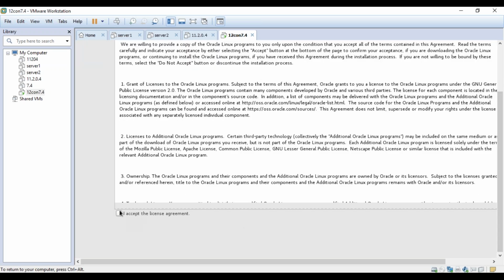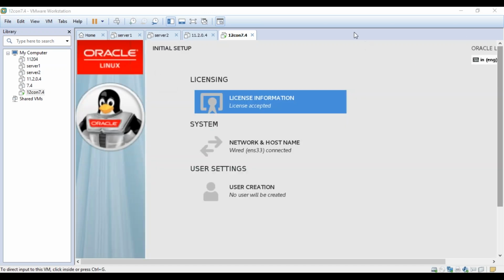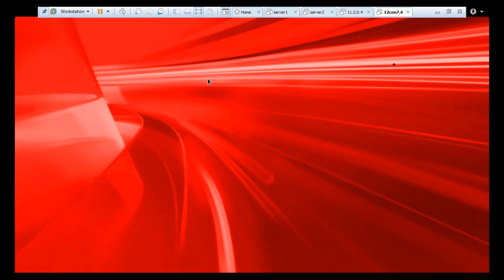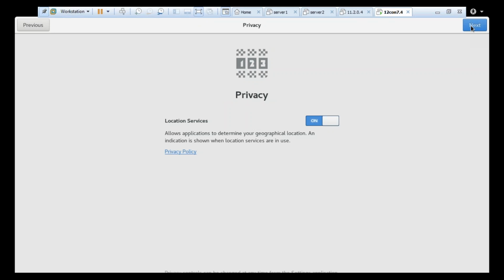So just click on that and click on I accept and finish configuration. Okay, so click on next.